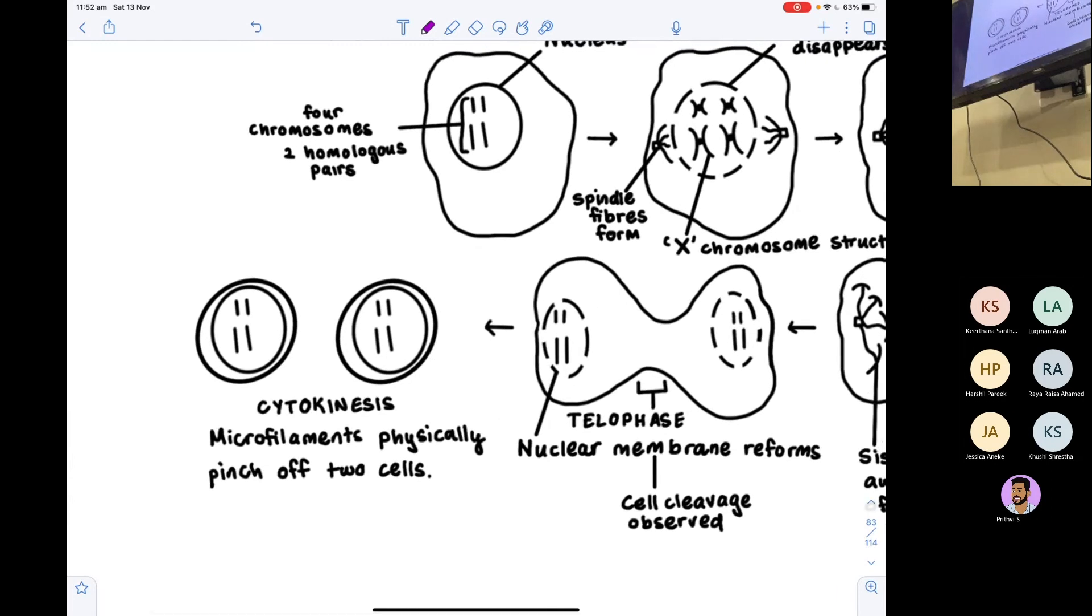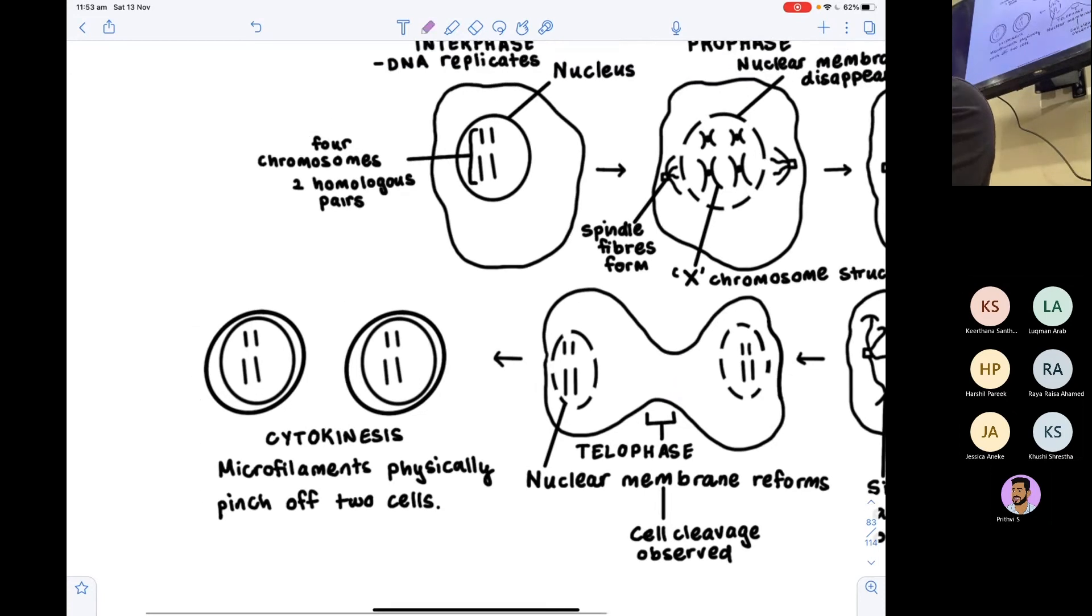Finally, we have cytokinesis. Now what was mentioned is quite important - there are proteins at the center here, these contractile proteins, and the way they work is they will contract and thus break the two ends of the cell apart. You will never ever be asked to explain the mechanism of cytokinesis. All you need to know is cytokinesis is a physical splitting into two.